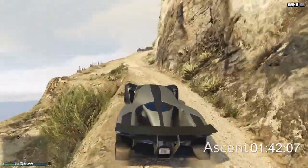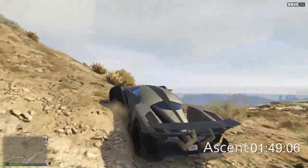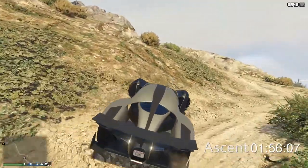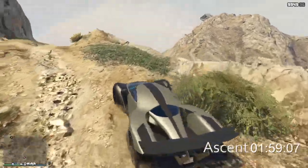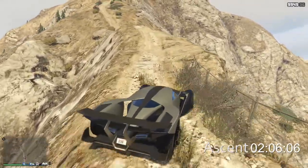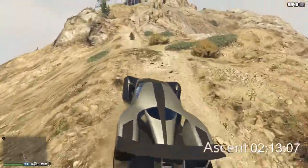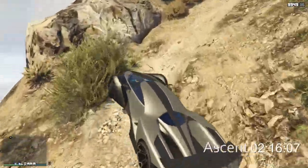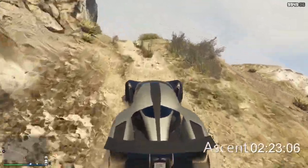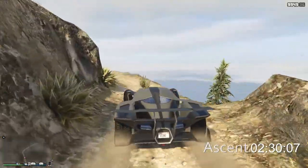I was pushing this car as hard as I felt comfortable pushing it on this type of terrain, which is to say not very comfortable at all. That was a massive understeer there - it has a turning radius of a freaking skyscraper. Yeah, it's just this car - I love it and I hate it all at the same time, which is just so frustrating because I typically love all things Grotty in this game. I have them all in one garage. It is making a pretty decent run, if not the best for a supercar. At least it's getting there in a good time.